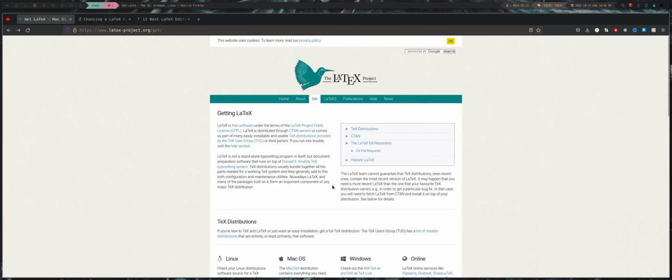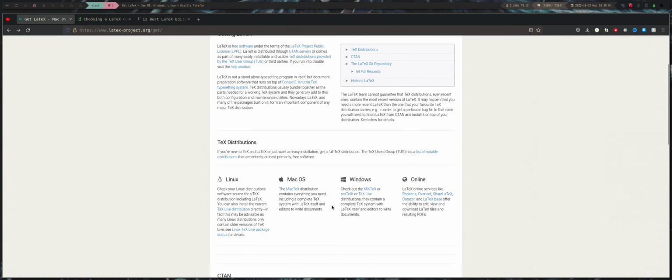LaTeX is capable of doing that because it provides us with a set of functions or commands that we can use to tell what we actually want. Like, do we want bold text, italic text? We want a section here. This is a new chapter. We want a new line or a new page over here, a title or whatever. So we're gonna take a look at all of that in this video.